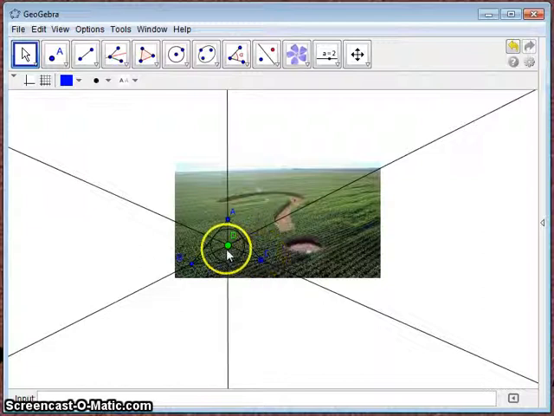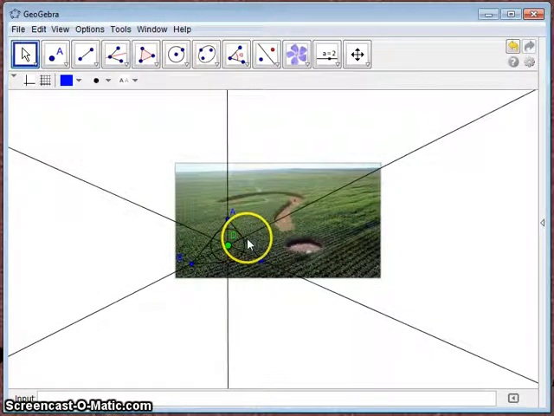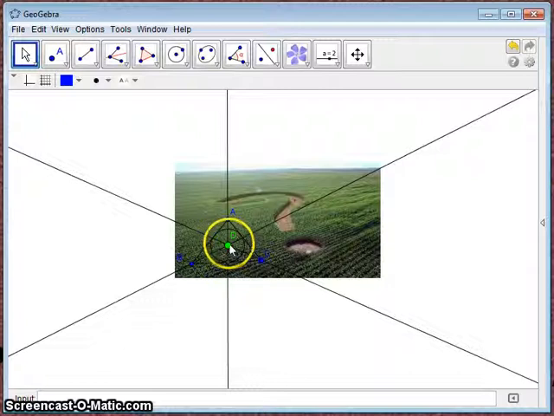After we've bisected each angle, the point of concurrency theorem states that the bisectors of the angles of a triangle are concurrent at a point equidistant from the sides of the triangle. So we wanted it to be equidistant from the sides so his center pivot irrigation system didn't go all over the place. After that, the point of concurrency is the in-center, which is equidistant from each side.